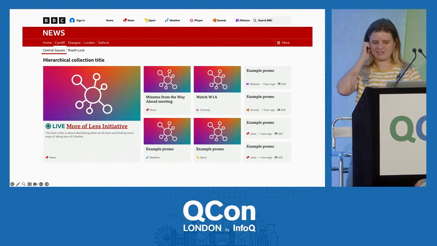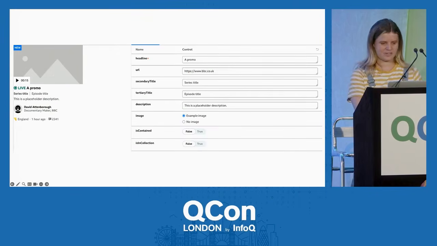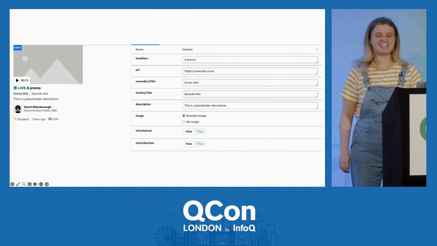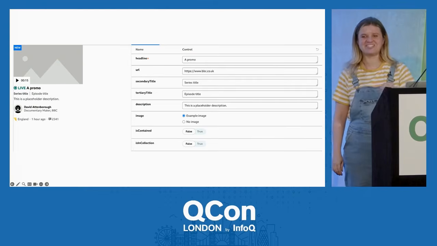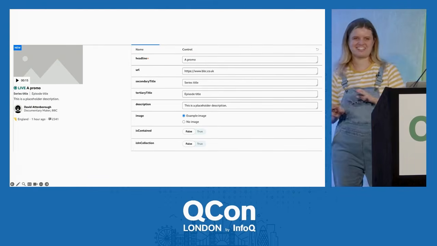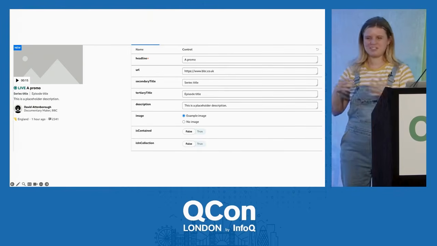So let's dive in and have a look at the details of one of those components. Very good. We've found the promo in Storybook. This component is probably one of the biggest that we have. It has a lot of options. You can do lots with this component. And there have been multiple conversations over the 5 years or so that we've had this system building up about, do we break it down?